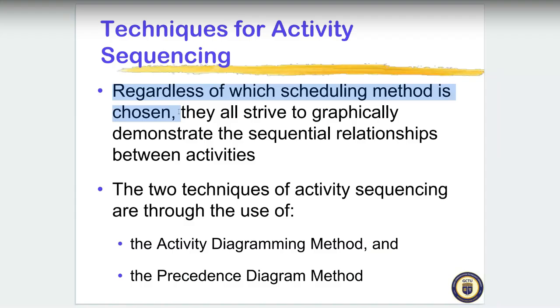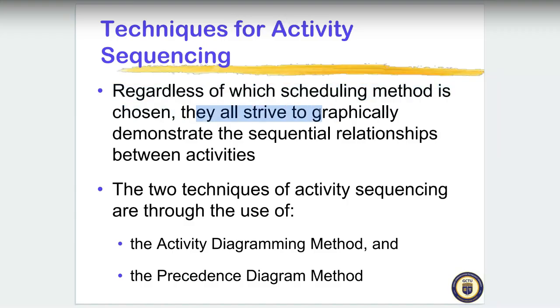But please take note of the scheduling methods. We have the activity diagram, or arrow on activity, the AOA that you've been seeing, and then we have the precedence method. The activity diagram is the one where you draw circles and use arrows: draw the circle, use the arrow, draw the circle. But the precedence diagram is in rows and columns. You draw a box, you put the activity, and then you put the duration. So these are the scheduling methods.